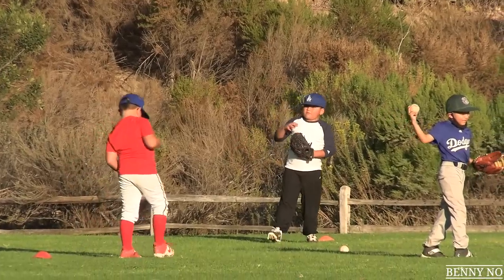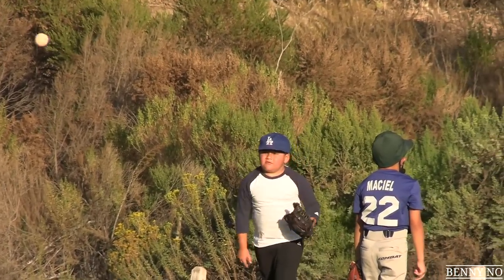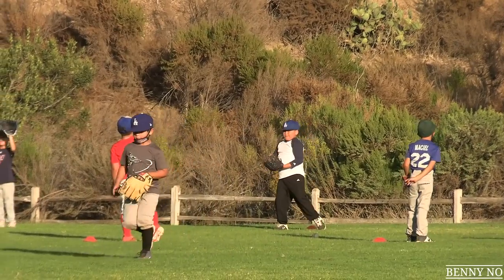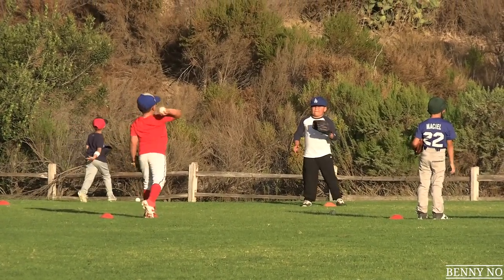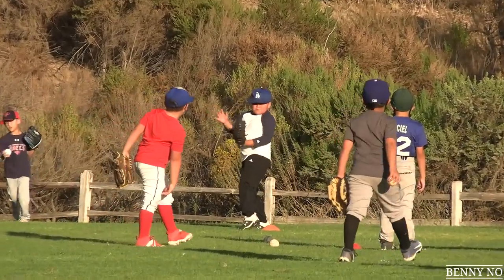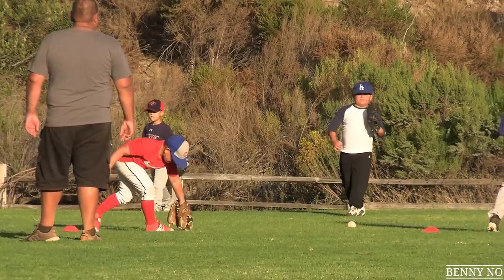Lumpy getting the arm ready and already trying to fire the ball. Pay attention, my man. Someone told him to put his hat on straight. Lumpy's dying in the sun, I can already tell. Lumpy keeps confusing the bottom of the feet with the chest — they're challenging to throw it to the chest, but he likes throwing them at the bottom of the feet. Found the chest there, man. Take it easy, Lumpy, man. Firing the ball too hard. Coach had to tell him to calm down. It's not the World Series yet.